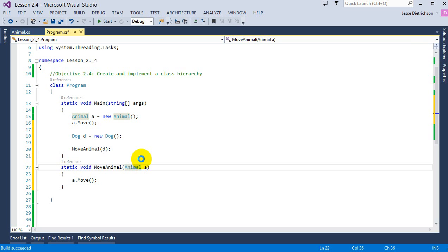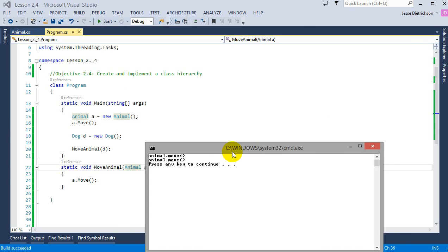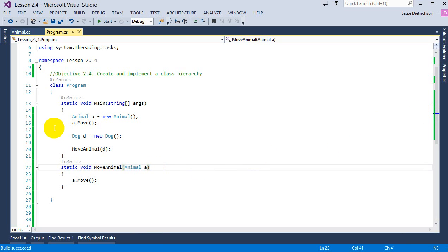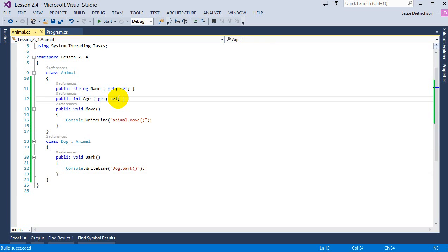So when I run that, now we have animal.move twice because I called move twice. Yeah, so I could pass in my dog to this function that requires an animal, because a dog is an animal. So this is a basic hierarchy with animal and dog. This is a base class, derived class.